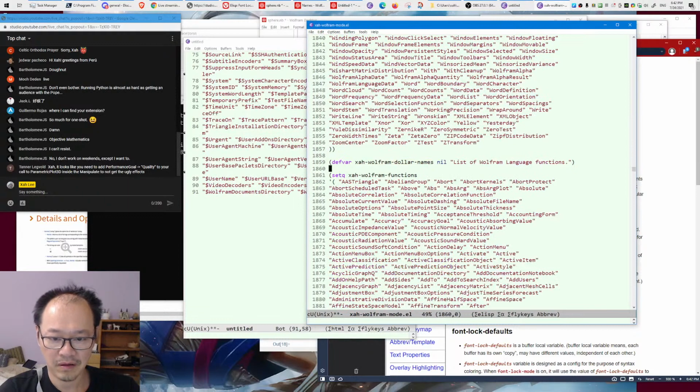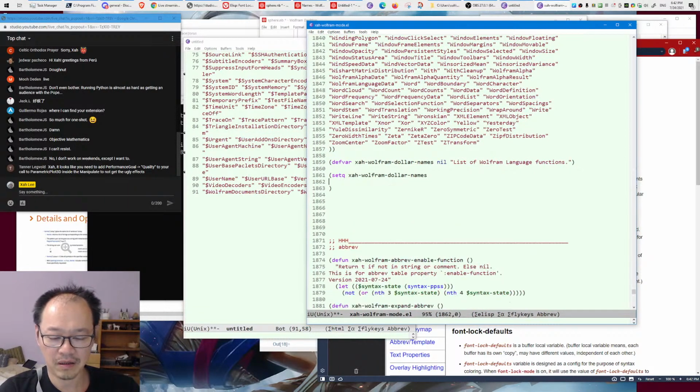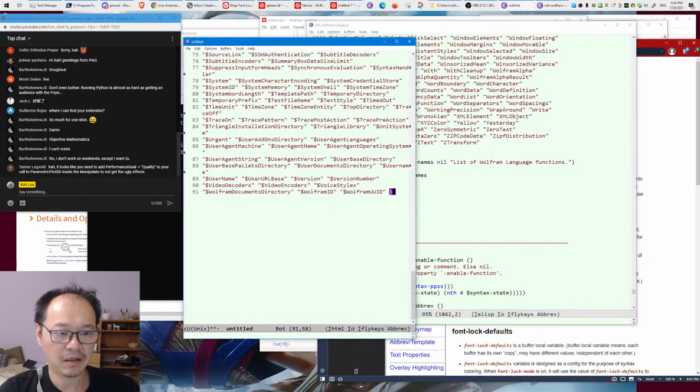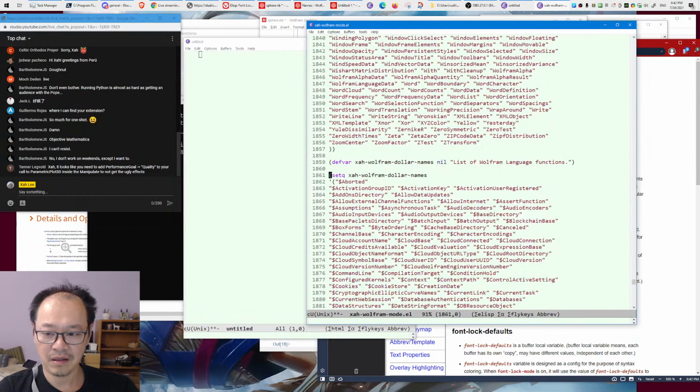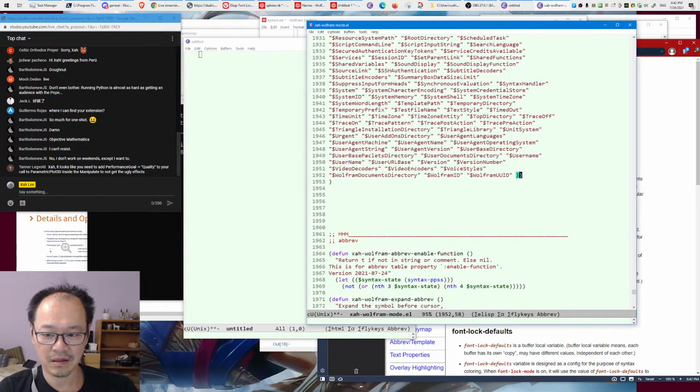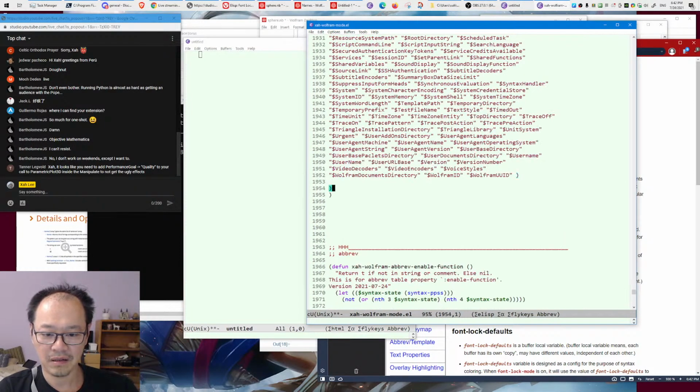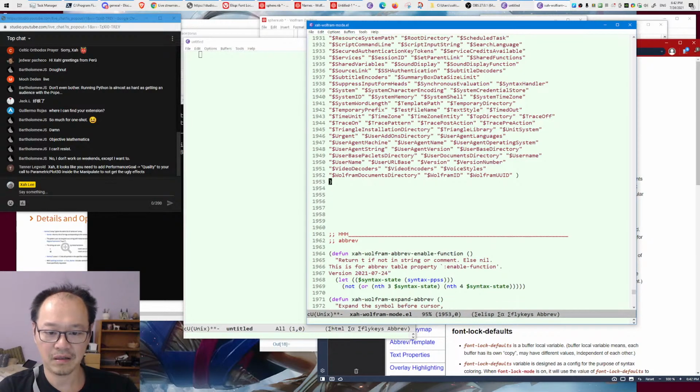Okay, so set Wolfram dollar names, then cut that. Okay, so we got a mistake.